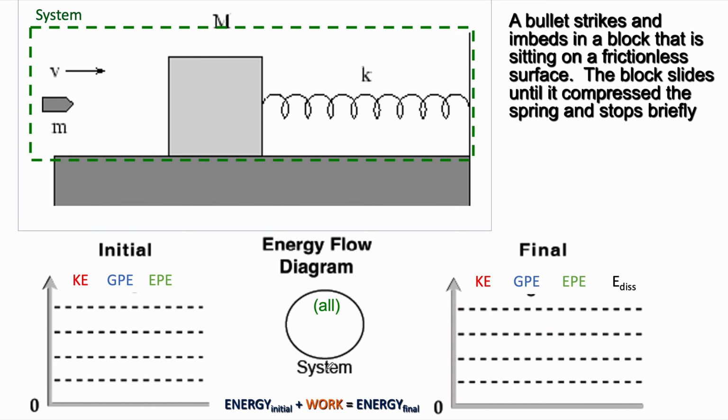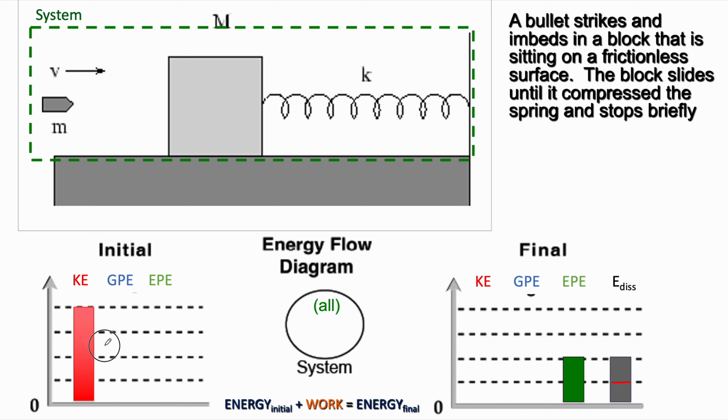Finally, what if I define everything as my system? This gets much more interesting, and now you'll sort of see the overall thing. The bullet is now part of the system, so yeah, we've got 4 units of kinetic. Again, the choice of 4 is arbitrary. What's my final energy going to be? Well, it includes the spring, so I'll have those 2 units, and it also includes the bullet and the block. So beforehand, we had 1 unit for the bullet, 1 unit for the block. Now my total energy dissipated is going to be 2 units.